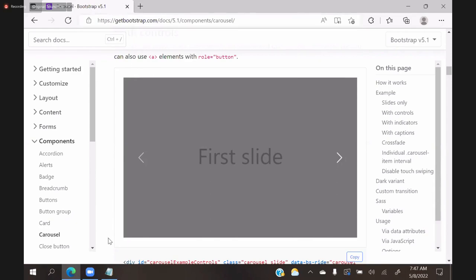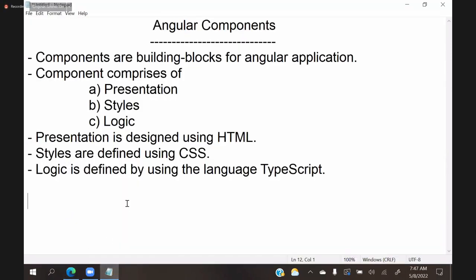So in Angular also, you have two options. You can use ready-made components or you can build components.